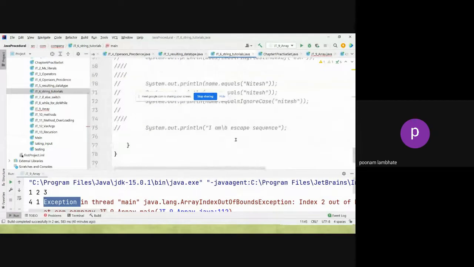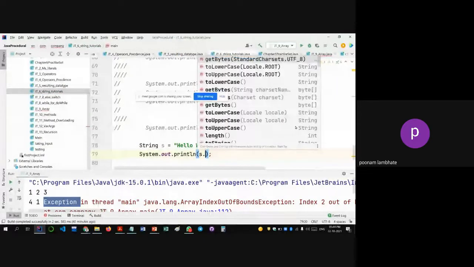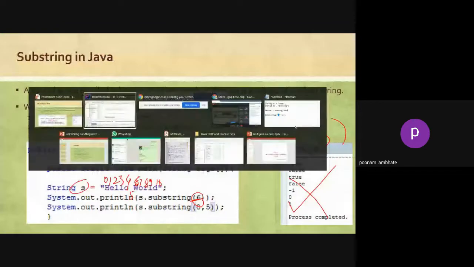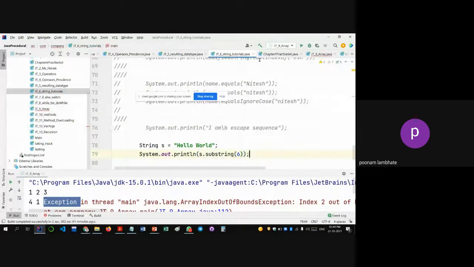Let us write that example down. String s equal to hello world, and we want to print out s.substring, the method name is substring, and if I write 6 over here, let me run this now for you.